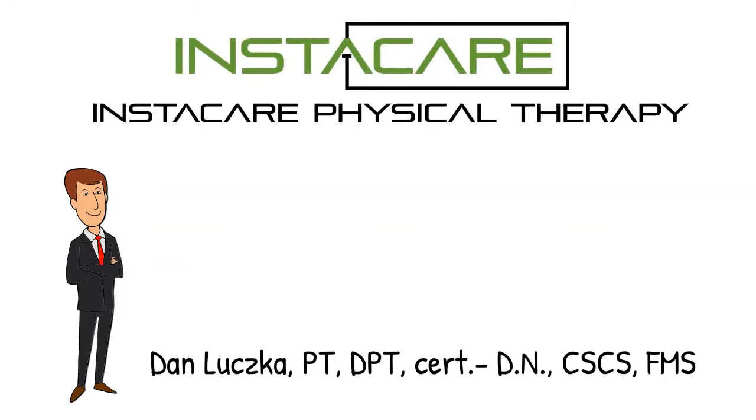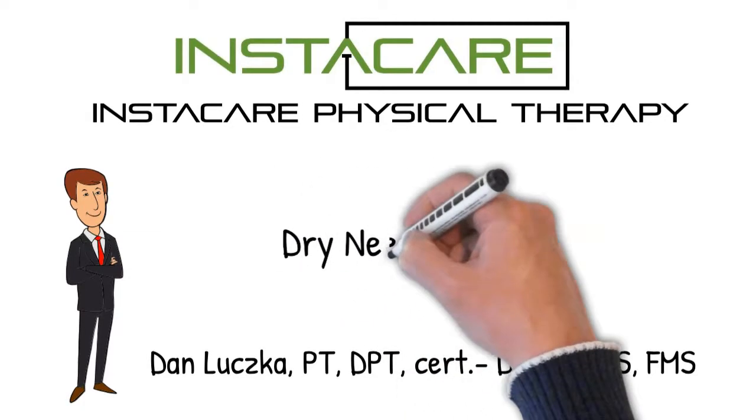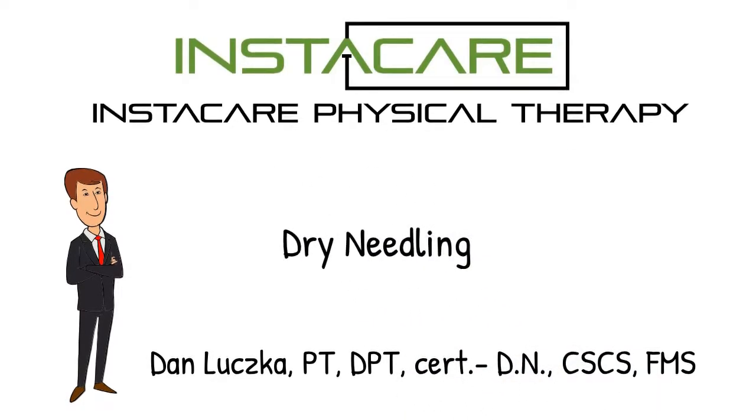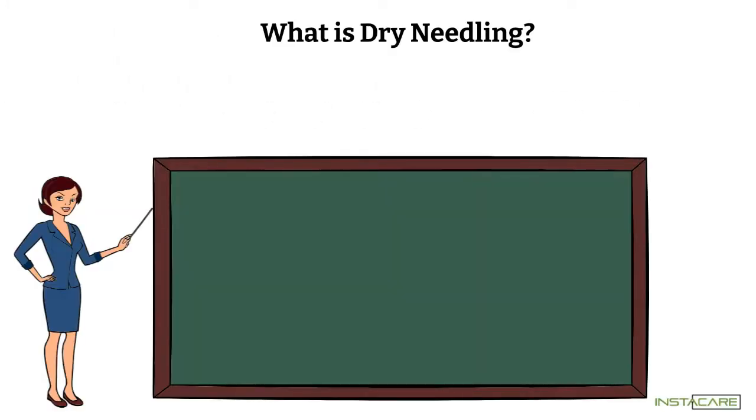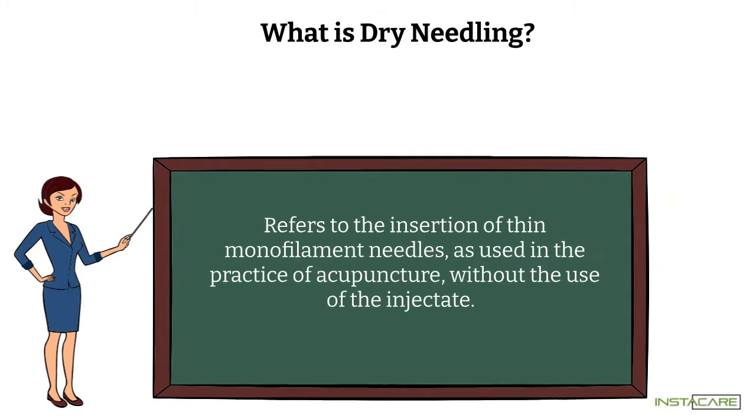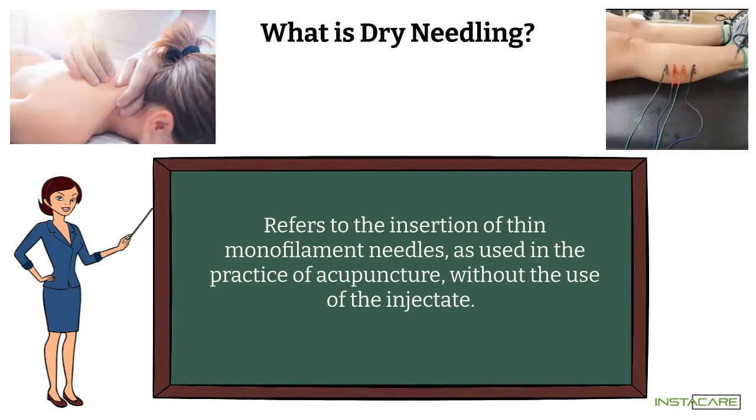I'm going to give you a brief overview of dry needling, a popular treatment technique for musculoskeletal issues. So what is dry needling? Dry needling refers to the insertion of thin monofilament needles, just like the ones used in acupuncture. These needles are referred to as dry because they do not inject any substance into the body, unlike hypodermic needles.